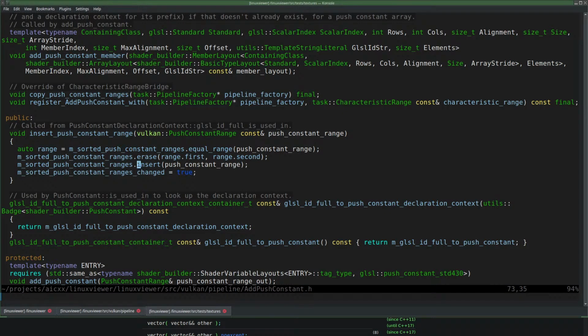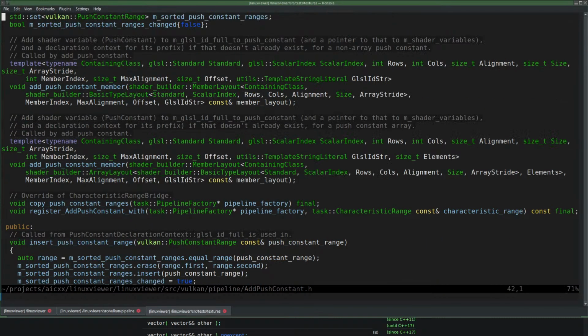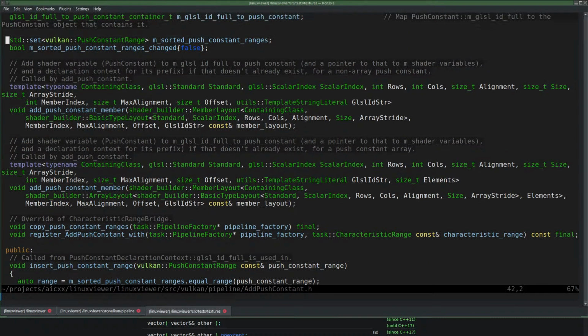Equal range. Okay, yeah, insert. Okay, that's about sorted push constant ranges. That's the standard set, so that would require comparing. Yep.